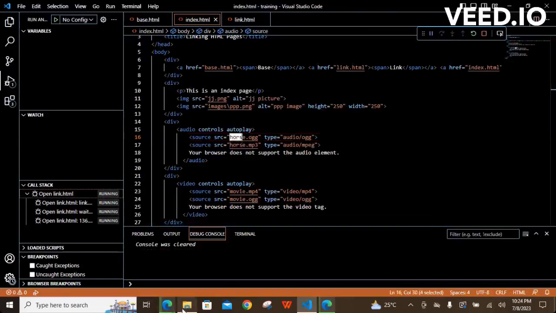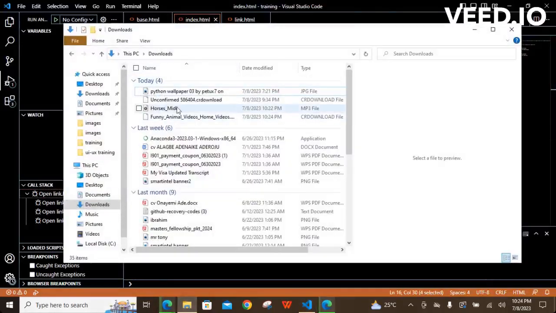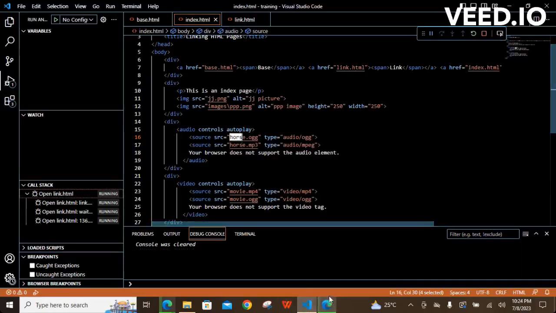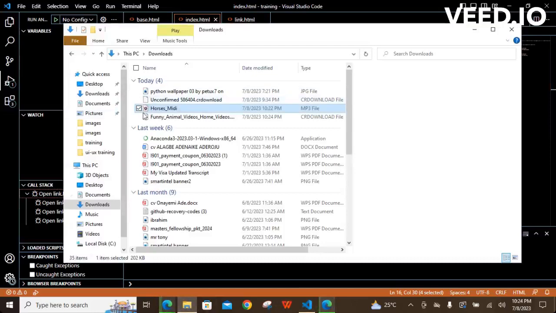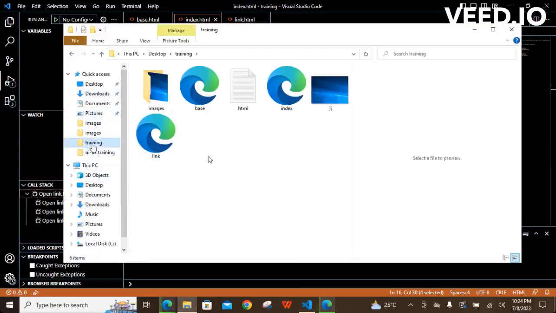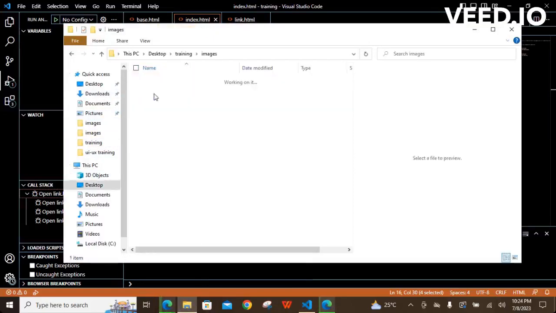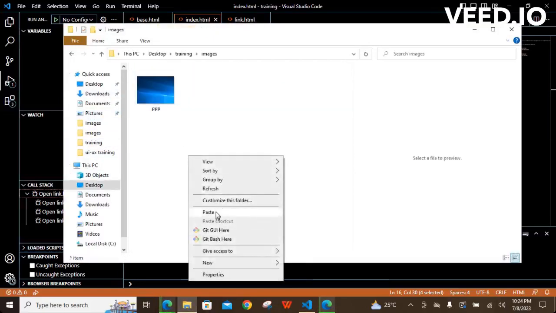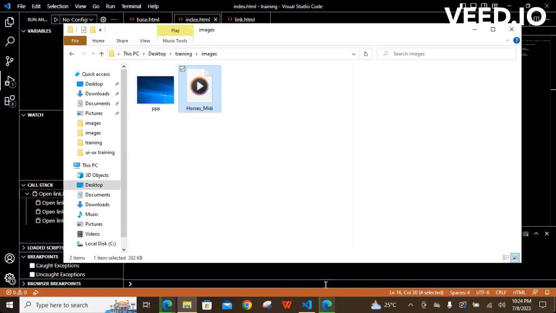So I have this in my downloads. Where are they? Os MIDI. I hope the farm animation is done downloading. Okay, while it's still going on, let me pick my Os MIDI, and I will get it inside this page, inside the images.